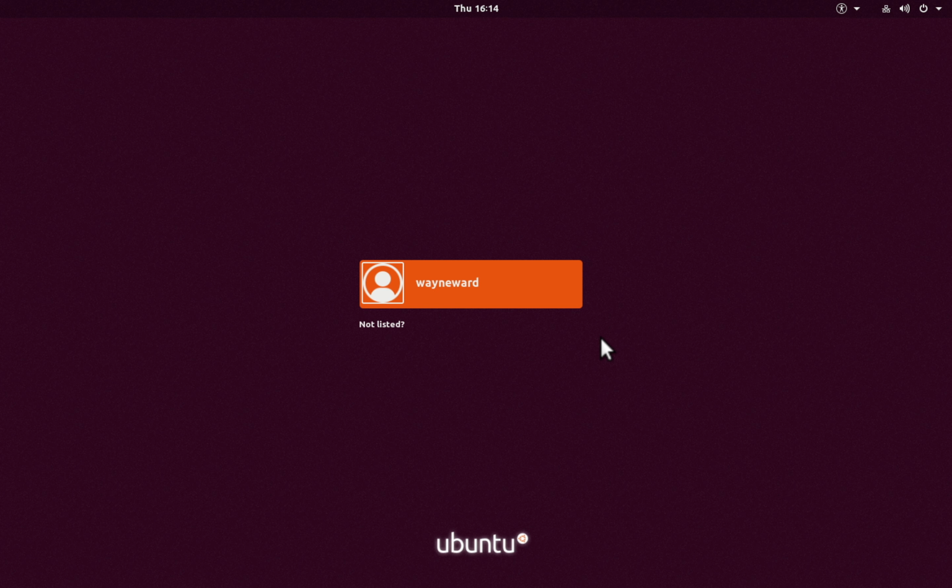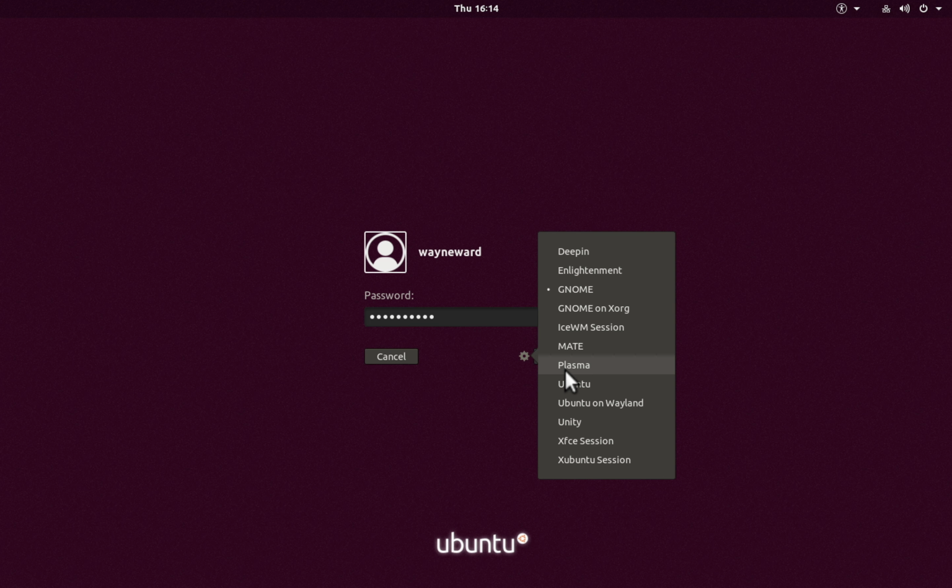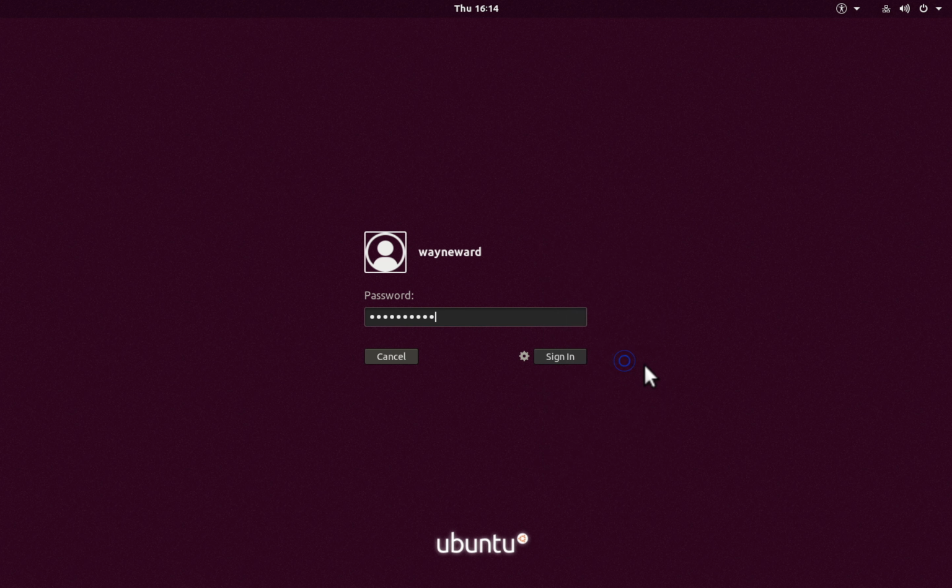Now, the main major desktops that people tend to use if they're running Linux, and it has been like this for years, it's always been two desktops, one called GNOME and one called KDE. I've run them both for years. KDE is very nice, actually. I'll just type that in wrong. Let's try again. So if we go to KDE, which now has a different name, it's called Plasma. Don't ask me why, but it's KDE.